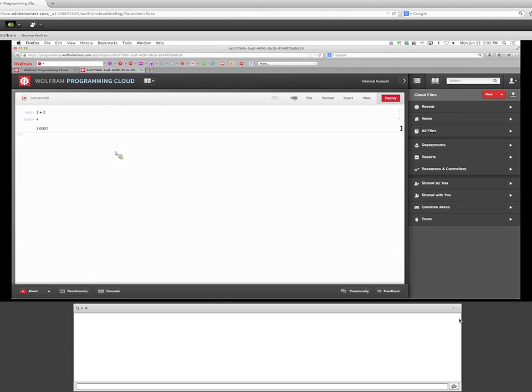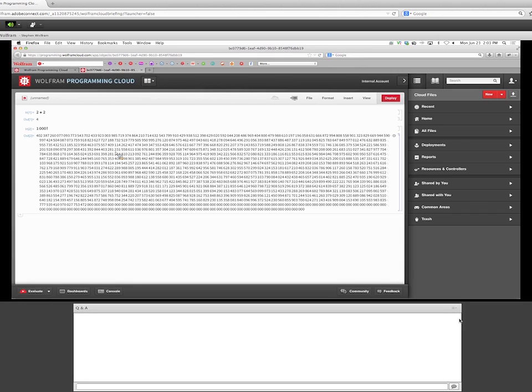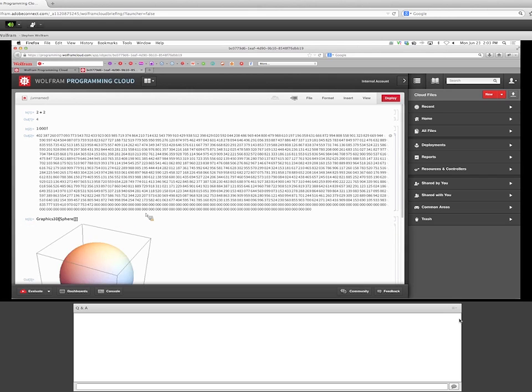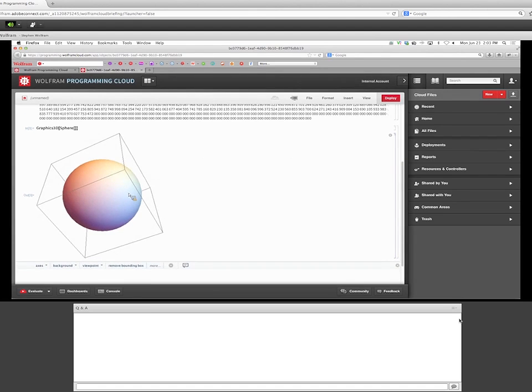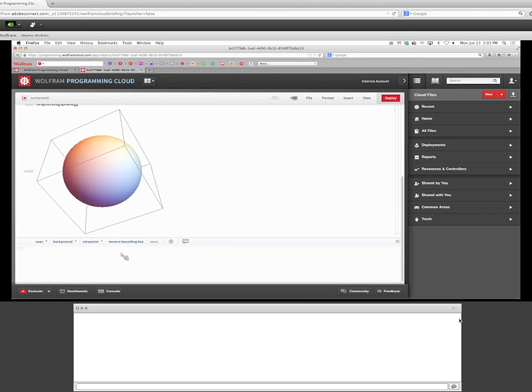So let's try a few things here. Maybe we can say something like, make graphics of a sphere. Now we get something here that we can rotate around and so on. This is all happening right inside our web browser. Maybe we can try something a little more ambitious. Let's manipulate 3D graphics of a couple of different spheres: one at 0, 0, 0, and another at position R, R, R. Let's start with R being 0, and go up to 4 or something.